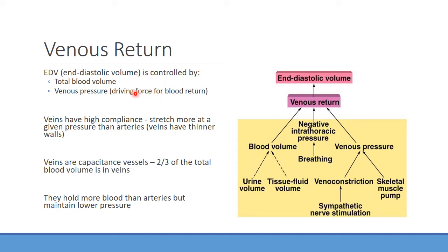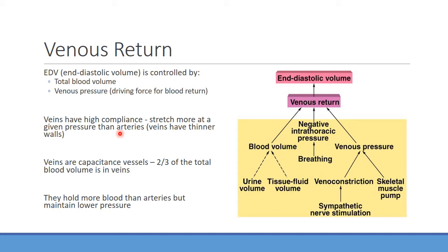We'll say that the veins have high compliance, which means that as they get a larger volume instilled into them, they're going to be able to stretch better than arteries. Right? So as the vessels are able to stretch more, they can hold a higher volume without increases in pressure, essentially. So you'll notice that when you're looking at where the blood is in the body at any given time, you have a large amount of it sitting out in the venous system, a low pressure system waiting to be circulated around. Versus in the arterial system, those vessels are much less compliant, which means they're not going to be able to stretch quite as much in order to maintain that high systolic pressure.